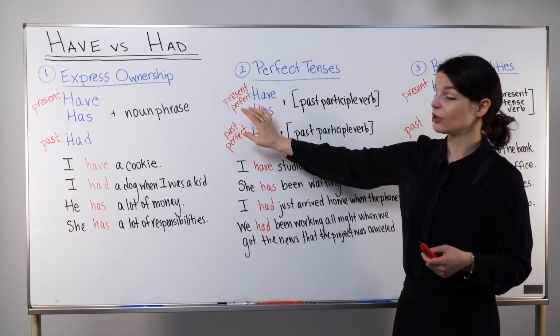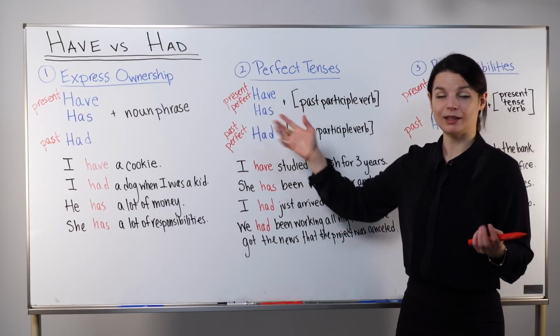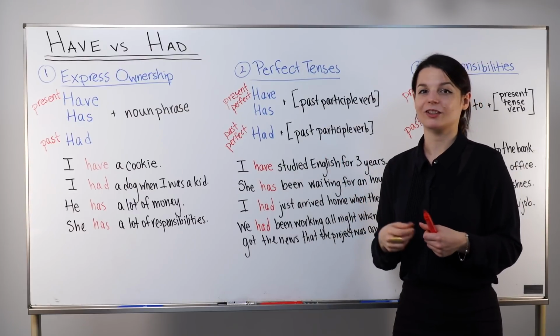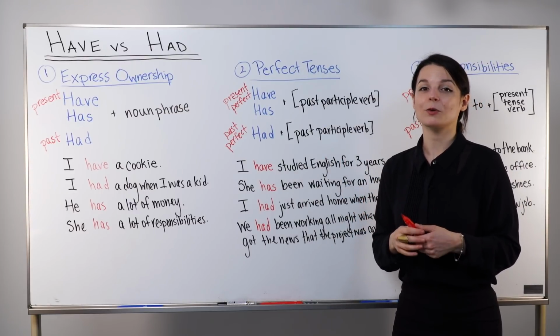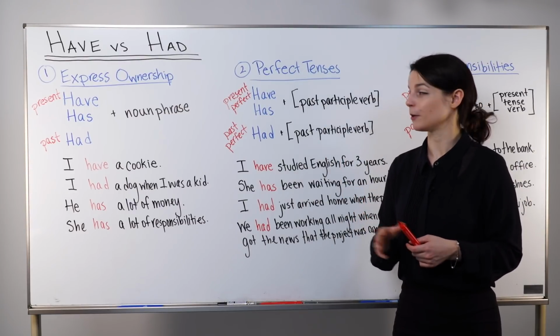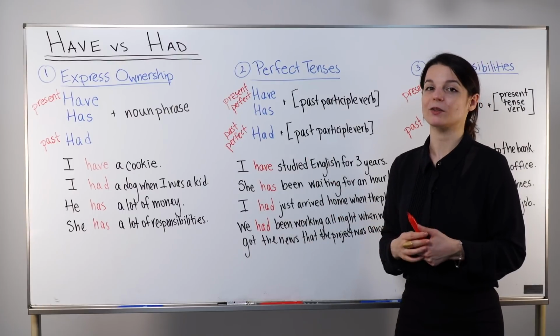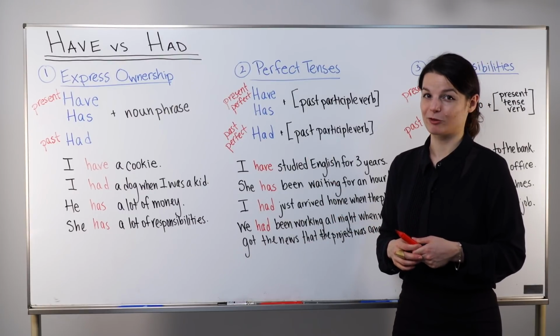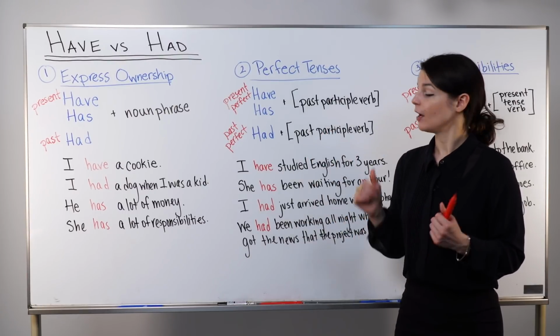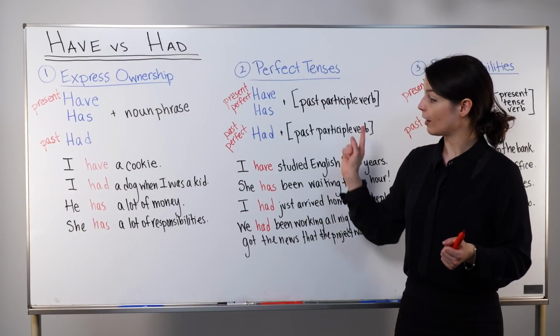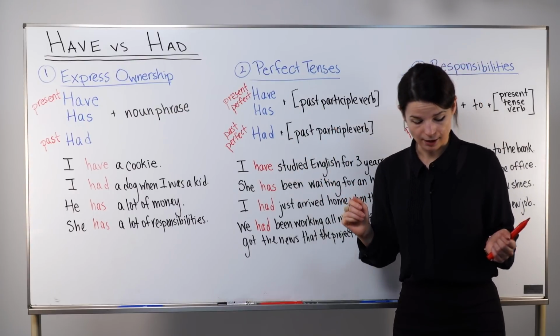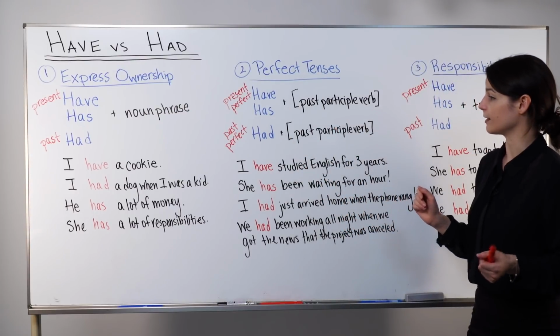For more information on these tenses and what they mean, please check our website, EnglishClass101.com, or please do a quick search on our YouTube channel for present perfect tense or past perfect tense videos for more information about this grammar point. Let's look at some examples, though, of how we use these to make our statements in perfect tenses.